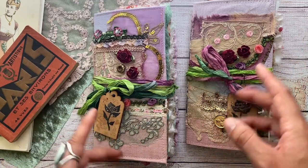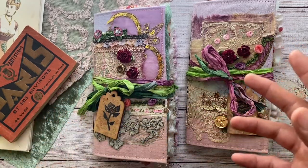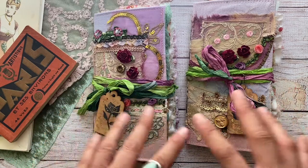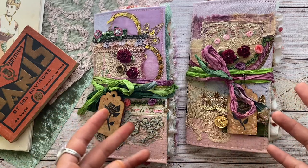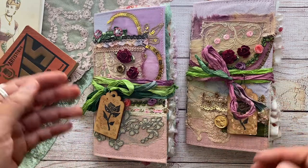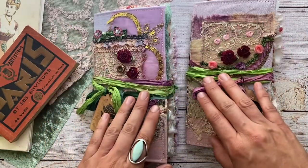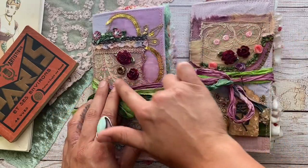I'm calling these Tiny Rose Garden, and I've also put the name in French, although I cannot pronounce it. I literally Google translated it, but I just wanted it to have a little French name and a French touch, because I'm always inspired by French things, and these contain French pieces here and there, whether they be textiles or papers and whatnot. Overall, they are a tiny rose garden that I feel as though I've created here on the covers in this particular section here.